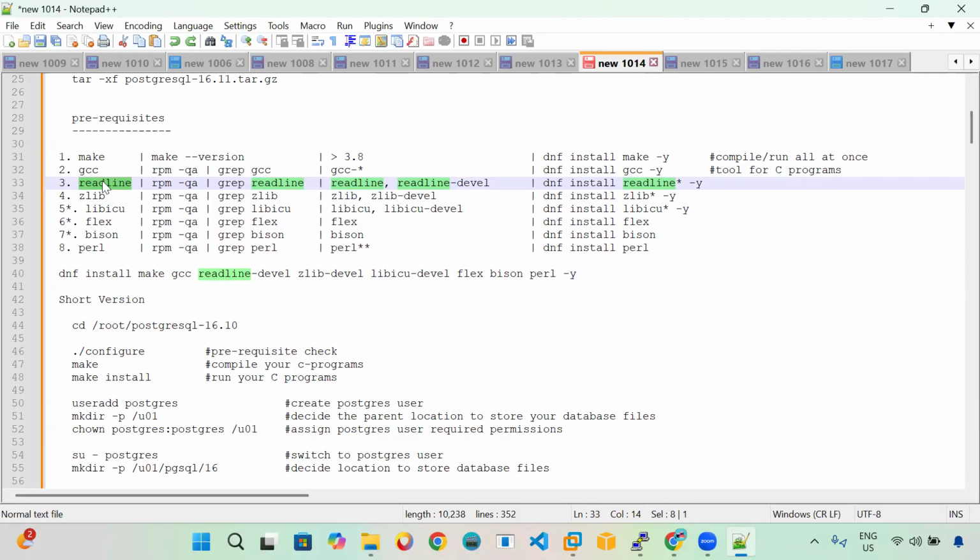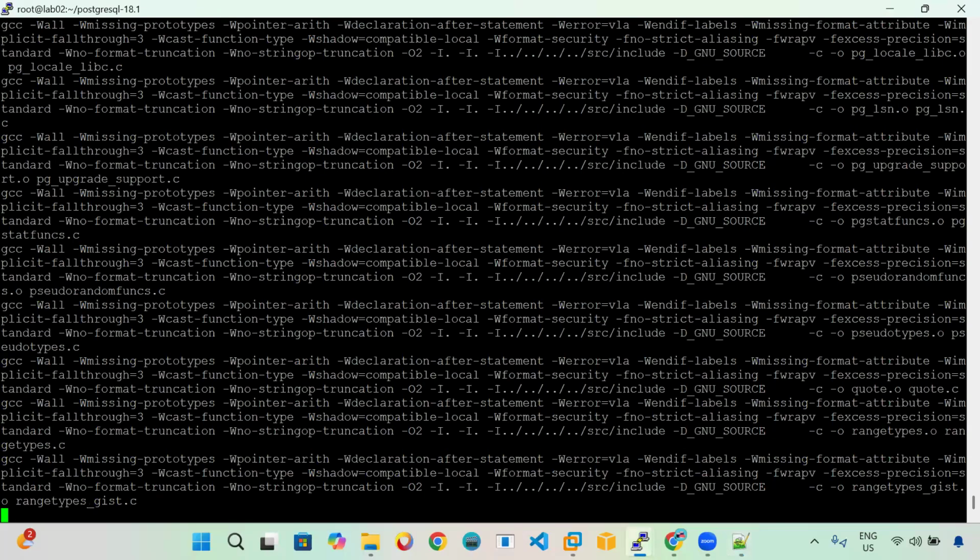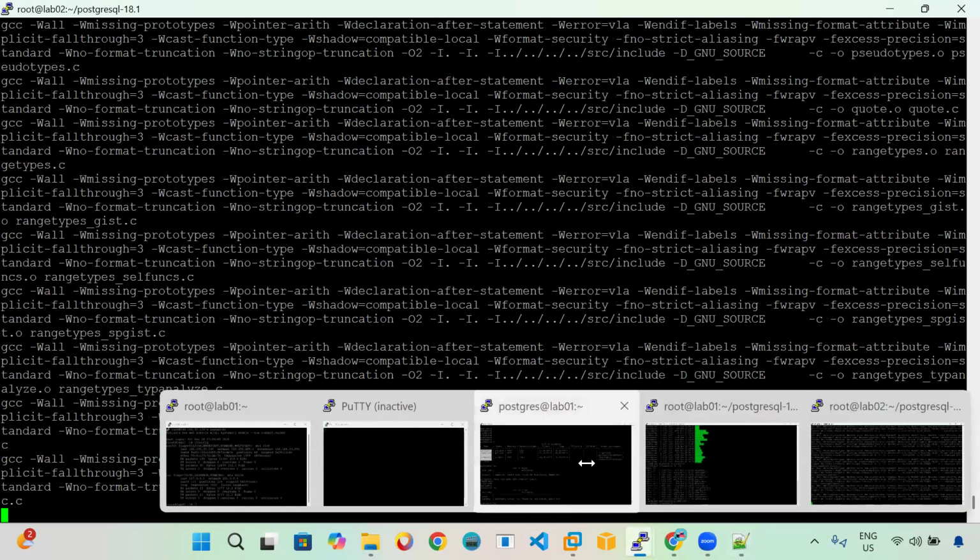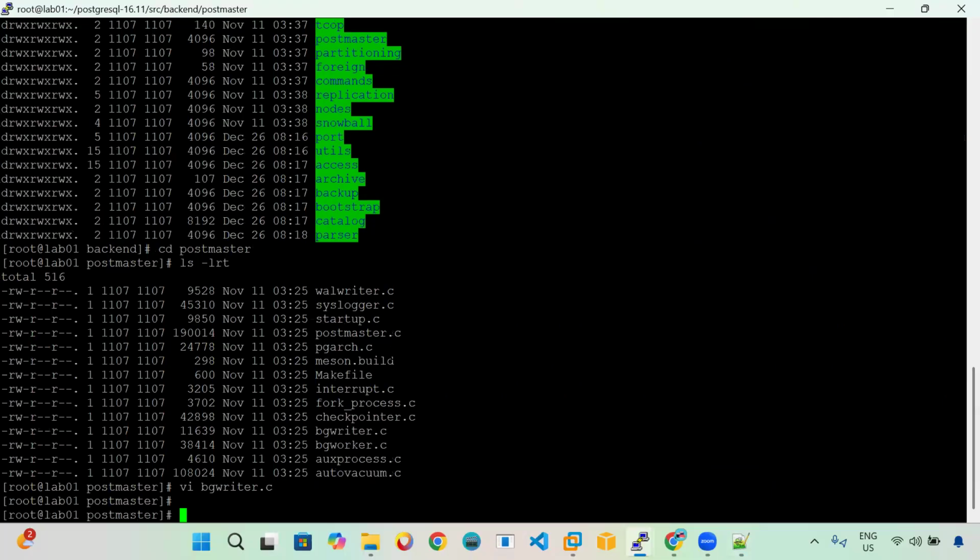Zlib is to have your logical backup compressed. Zip your logical backups. You cannot have the compression option enabled, or it won't work when you don't have this zlib. Let it compile. I will come here. Can you say again the last one?